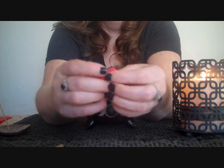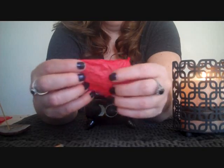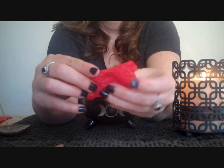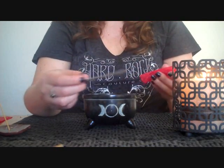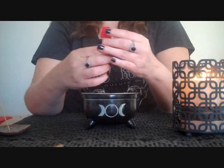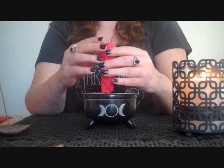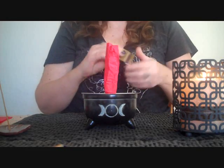Then you unwrap it, and the side that has your wish written on it — that side you're gonna want to roll up, not tightly, kind of a loose roll. Then what you do with this stand — and I have my little cauldron because it can be messy, and you'll see why — you stand it right on top. Sometimes it doesn't always want to work.